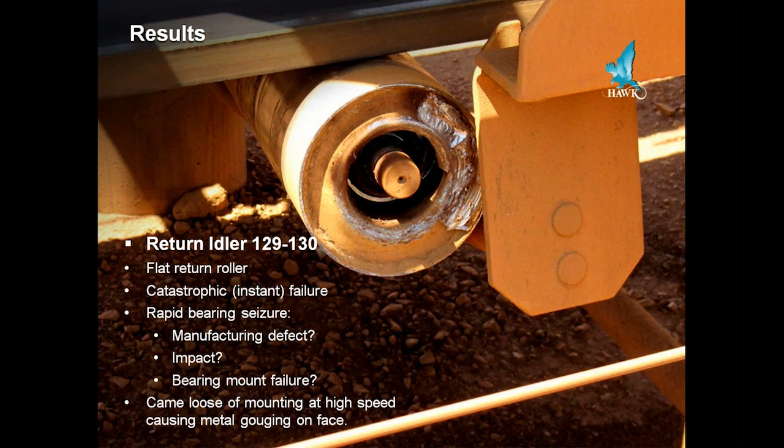We're not sure which caused which, although based on our recordings, we're probably going to say that the rattling is what caused the gouging and the demounting, as opposed to the other way around. It seems to have seized, rattled out, and gouged out pretty much instantaneously. This came out at pretty high speed. It was running at full force, and as you can see, there's been some pretty significant failure mechanism.